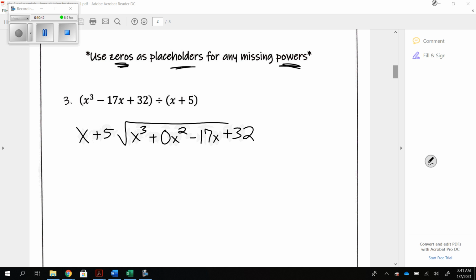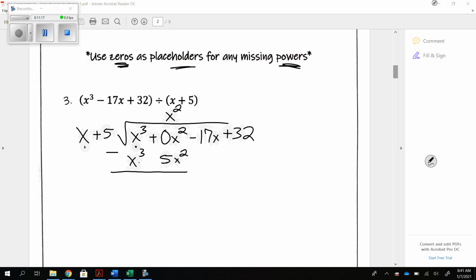All right. Again, we know to start one power down from the dividend, or again, if you just use common sense, you know we need to divide this x cubed divided by x, and we get x squared. Then we multiply it by both to get our two numbers here and here. X squared times x is x cubed. That's what we want. And then x squared times 5 is 5x squared. And then we know we're going to subtract both. All right? It's important that you remember the symbols.